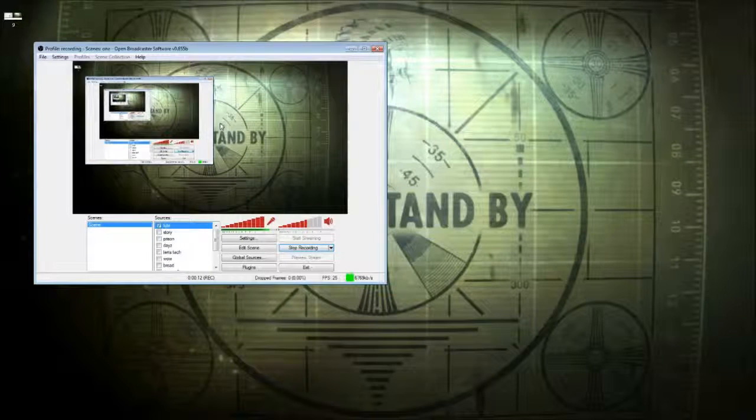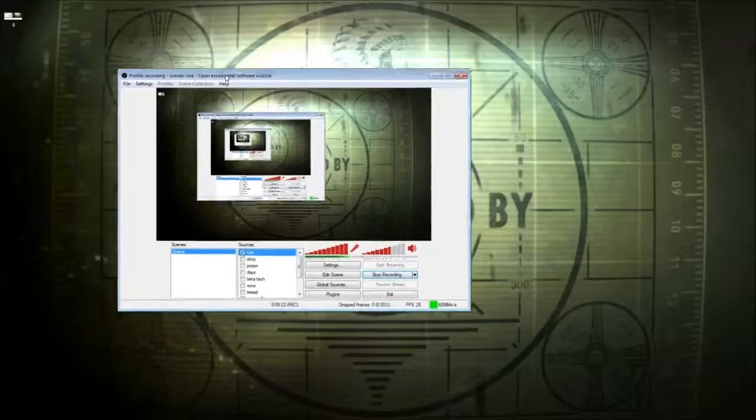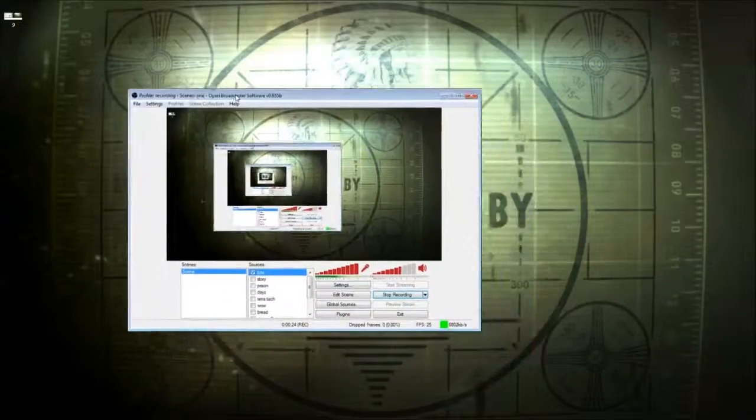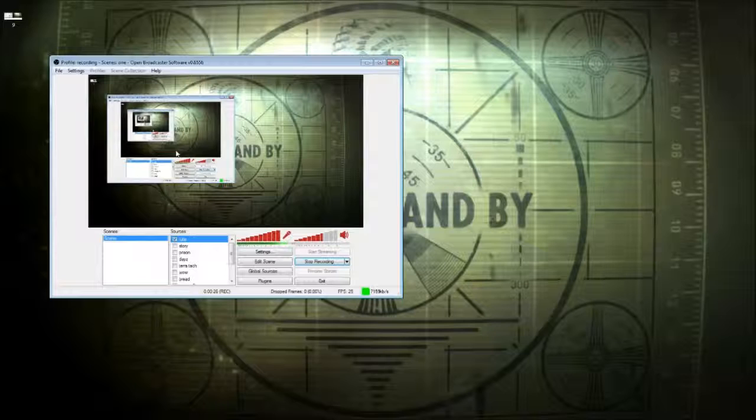I figured after watching one of my buddy's videos and giving him some tips, I'd do a little tutorial on this thing you can see on your screen here, and here, and here, and here. It's all very small. It looks pretty cool, actually. Let's wiggle that around. That's really cool. Sorry, I'll stop mucking around now.